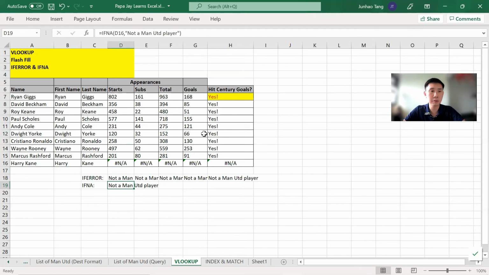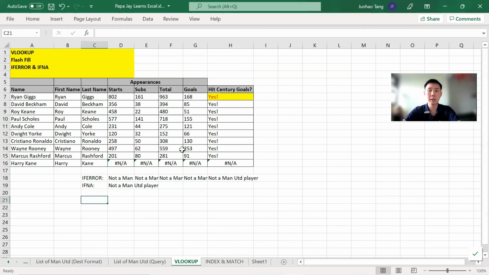But just take note that there's a subtle difference between IFERROR and IFNA. In this case you can use both, but in some cases you cannot. In all cases you can use IFERROR, but in some cases you cannot use IFNA.